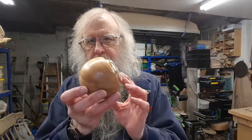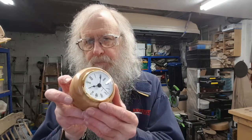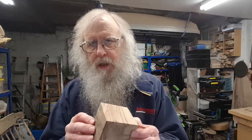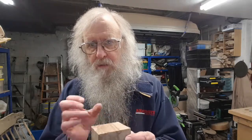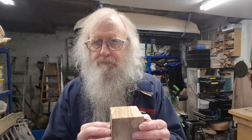So here's the finished clock, all polished now. So the next stage is to make a base for it. I'm just going to use an offcut of spalted beech. It's about 80mm square, 70mm deep, probably a little bit too thick for the base, so we'll actually lose some of this. I'm going to turn it cross grain again.